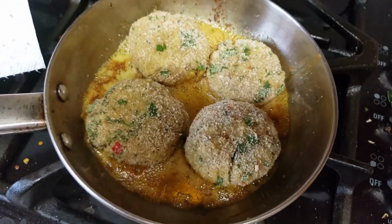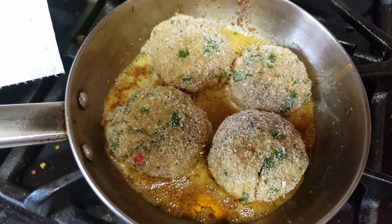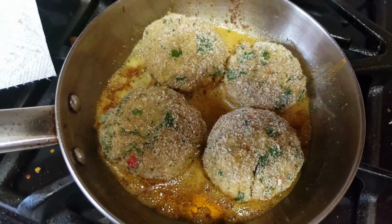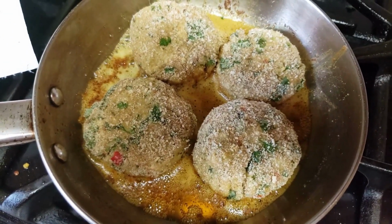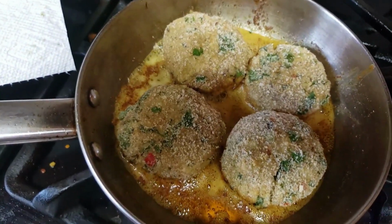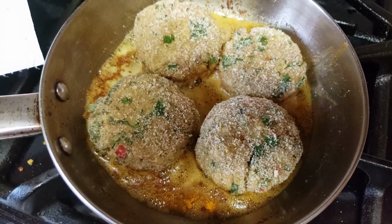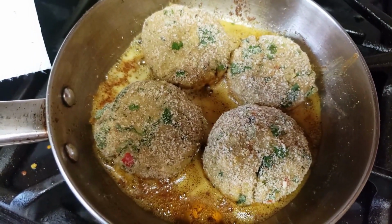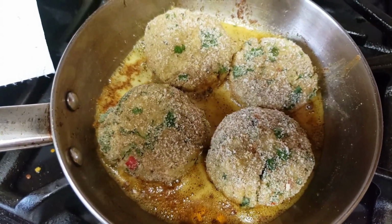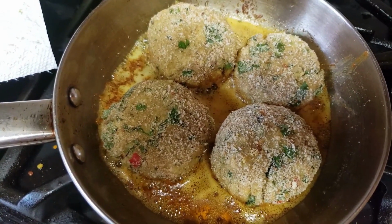You can also make this as a patty for the burger. You can make a burger out of it. So I prefer eating this as it is with some ketchup. So we usually make it for the evening snack.